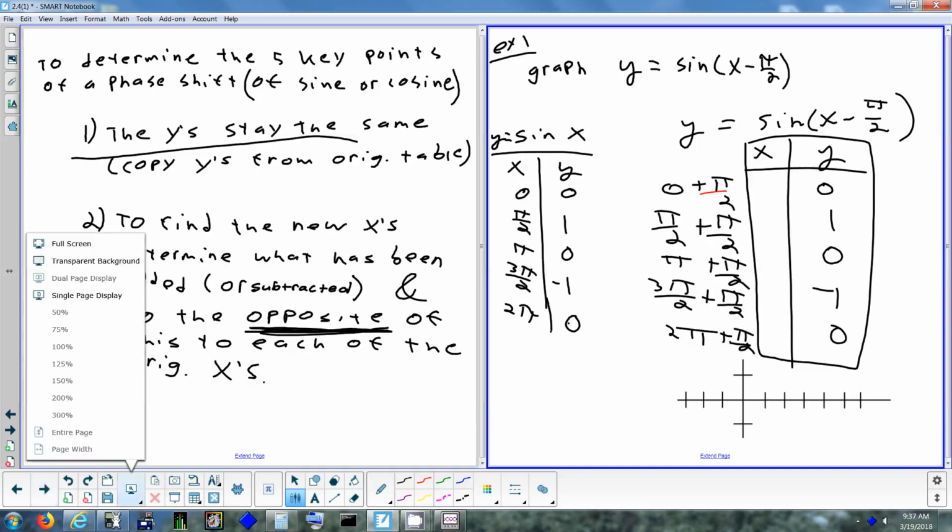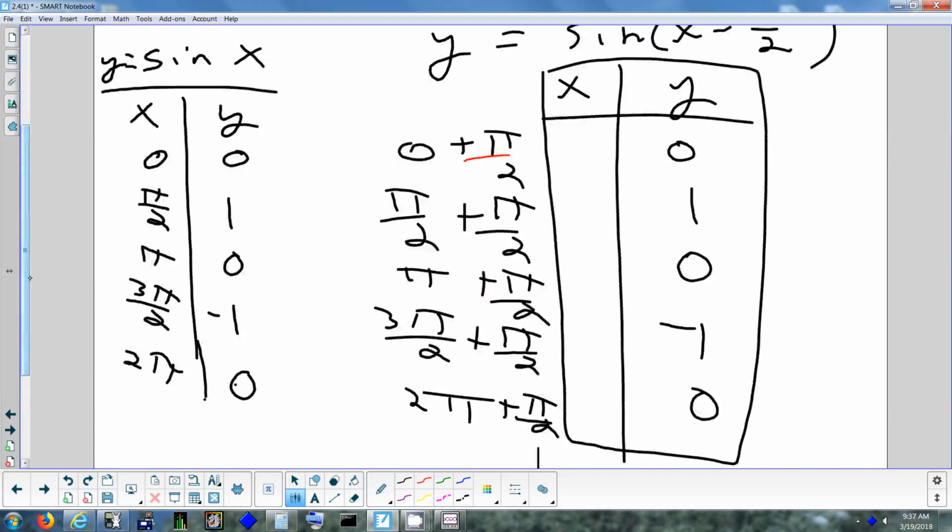Okay, now we'll do that out. The first one, that one's pretty straightforward. 0 plus pi over 2 is pi over 2. Now, to add fractions, you need common denominators. The next one, we already have a common denominator. It's 2. So Tanner, if I add pi over 2 plus pi over 2, what would I get? 2 pi over 2? Yep, exactly. So you get 2 pi over 2, which I'm going to leave as 2 pi over 2 because I'm going to show you something with a pattern, but we do want to reduce it to pi for the final answer.